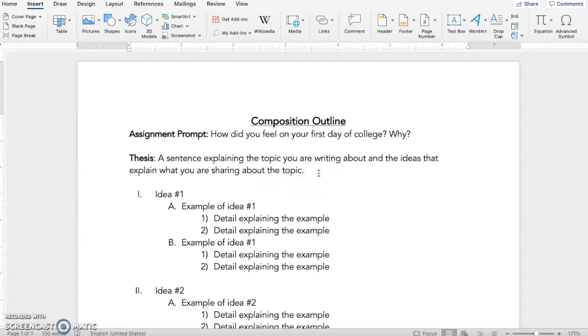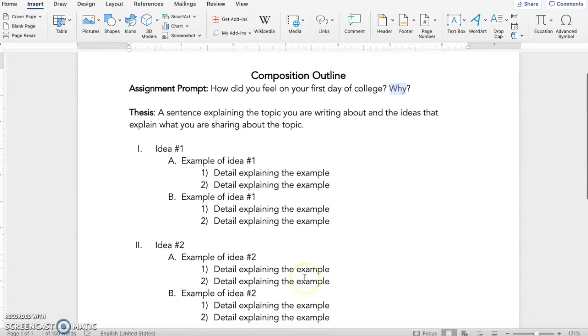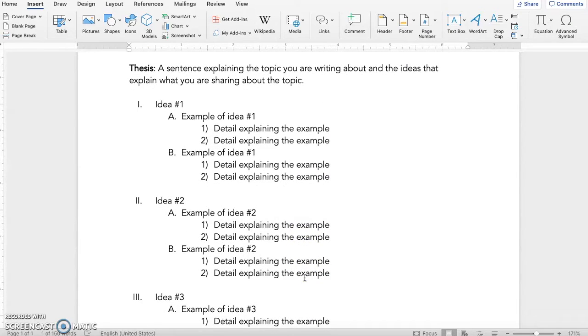So usually when you're writing an essay, you're justifying some sort of claim. So it doesn't have to be argumentative, it doesn't have to be a persuasive essay, but to some extent, I want to tell them how I felt, and I need to tell them why. I need to have reasons behind why I felt the way I did to show them this was really how I felt, and I'm not making it up.